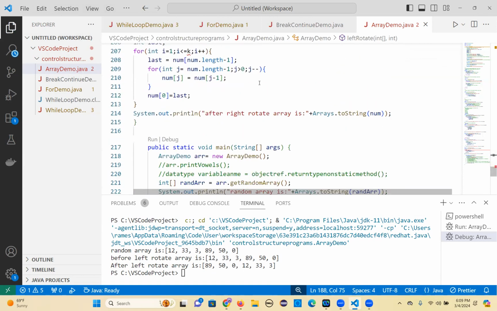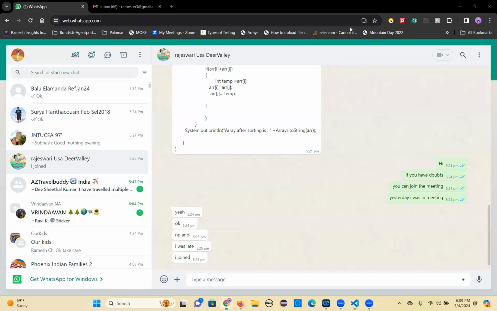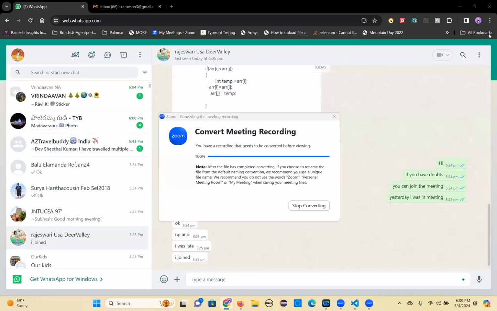So how to? In the Eclipse, you can just Control Shift F. So it will format. But here we need to find out in VS Code what it is. We just go to Google, and you can just find it out.